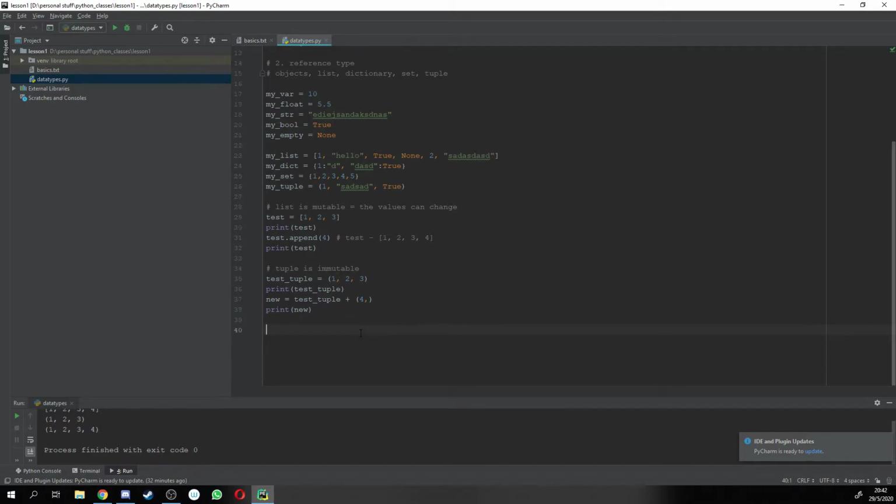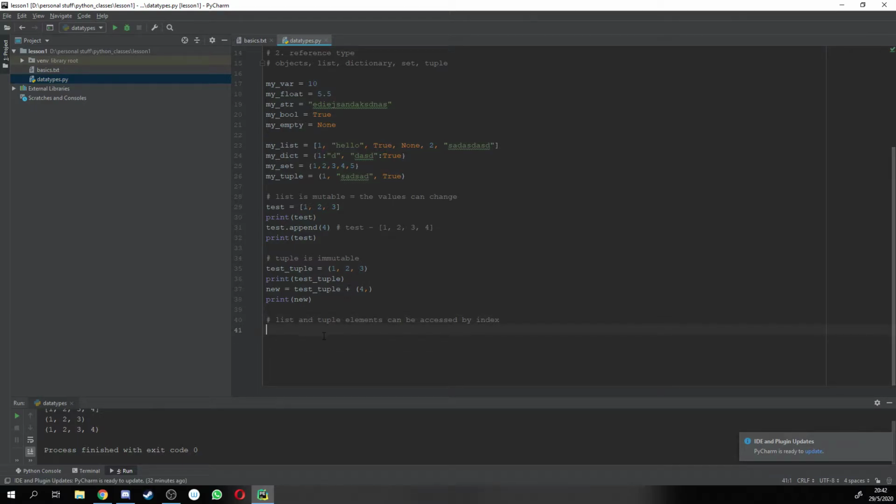Okay, so one last thing: elements of a list and tuple can be accessed by index. You know how in other languages, with arrays, you can put square brackets with a number in them.